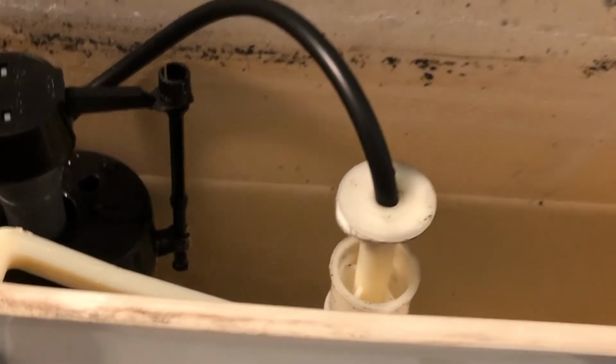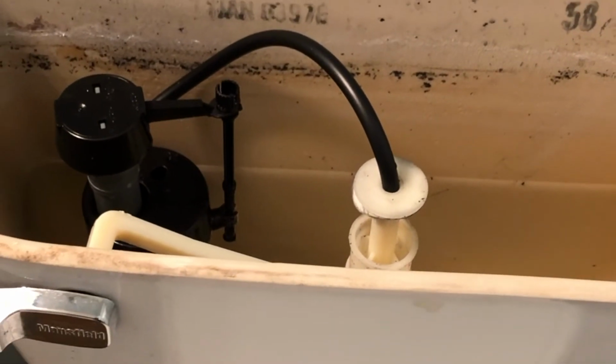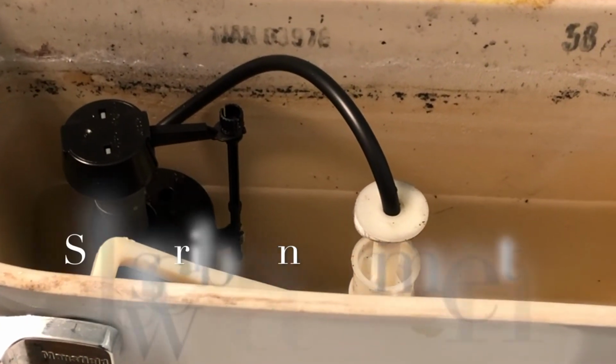I'd love to know which one of these 3 fixes was the best and what fixed your toilet.